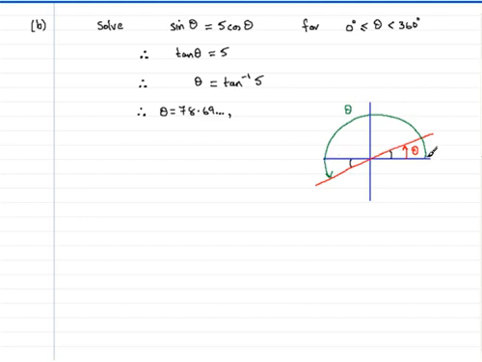And we should be able to see, well, let me just mark this in first of all, that this angle in here is the 78.69 and so on. And that means that this angle here will also be 78.69. So to get green theta, it's going to be 180 degrees plus the 78.69. And if you do that, you'll find you'll get 258.69 and so on degrees.